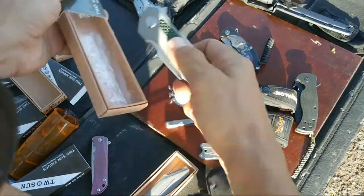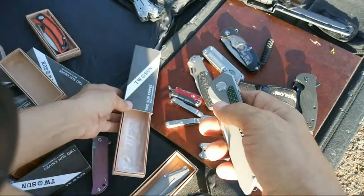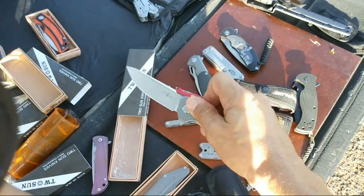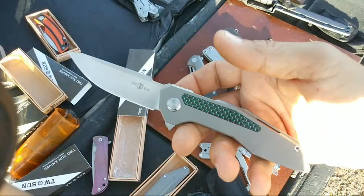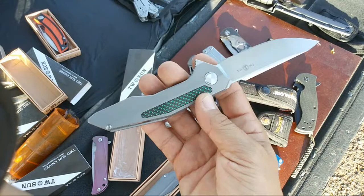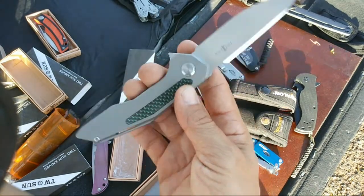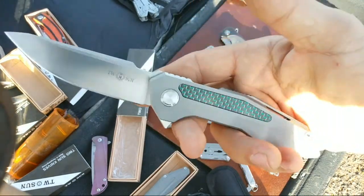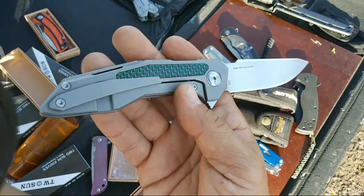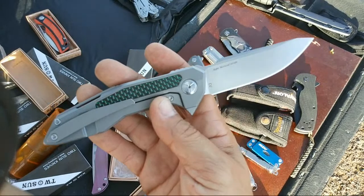Another TwoSuns knife. I do have a pile of stuff that is gonna be for sale. I'll probably try and just group all that as one, but this is one that I have multiples of, and if somebody needs this for their collection, I think this is a great TwoSuns. This is a TS42 in titanium green carbon fiber, which they don't do on too much stuff.